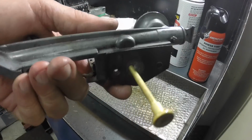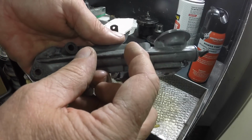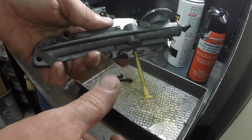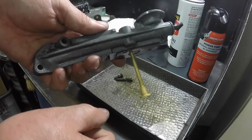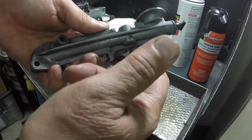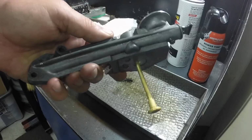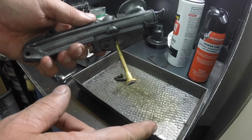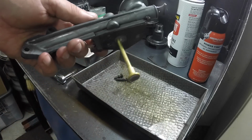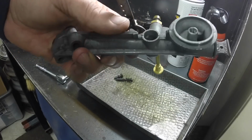Just a little suction feed carburetor. The newer ones have that diaphragm here. That's a fuel pump, because they put deeper tanks, so they pump the gas. All that diaphragm would do is pump the gas up into a little bowl in the bottom of the tank that a shorter pickup tube would go in, so it could pick up suction, because when they're really long, it doesn't have enough suction to draw the gas when the tank gets low. So that's why they put that little fuel pump on the suction carburetors.